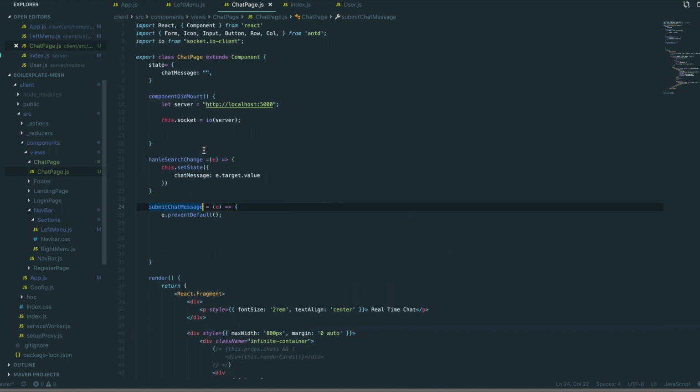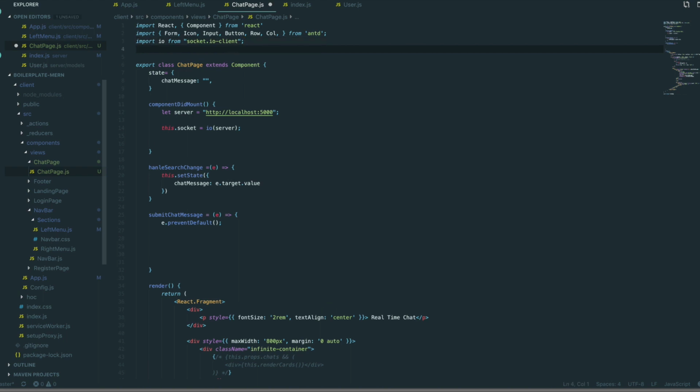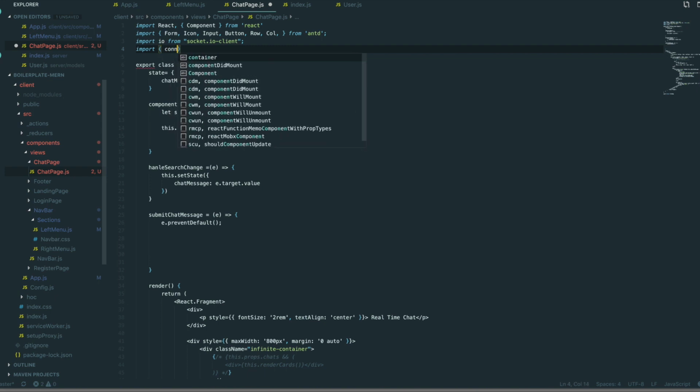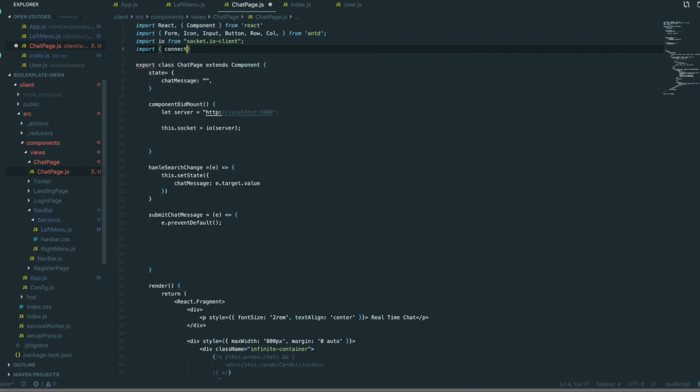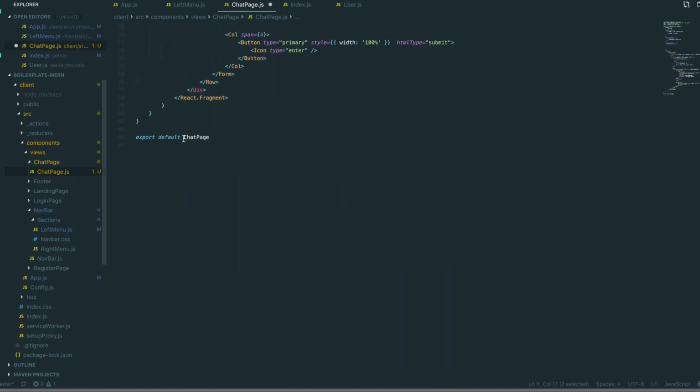First, to get the information from the Redux, we need to make some configuration. So we need to import connect from react-redux. By using this one, we will connect our page with Redux.